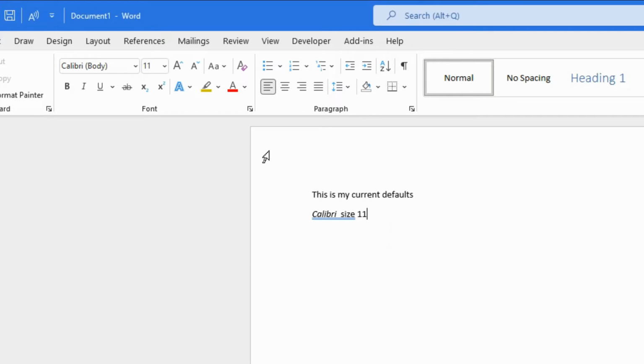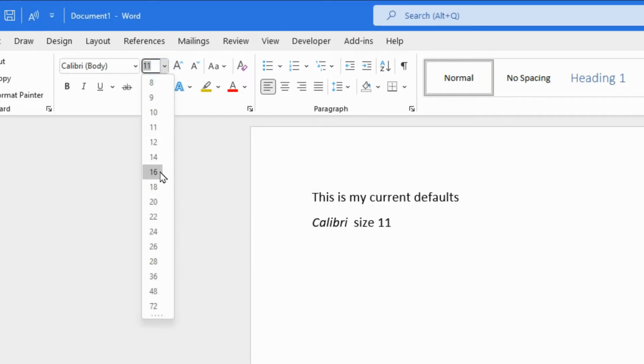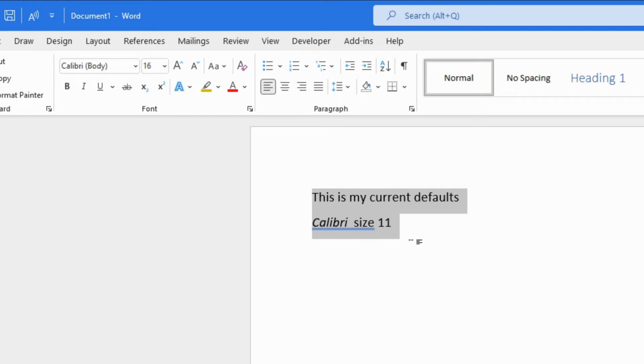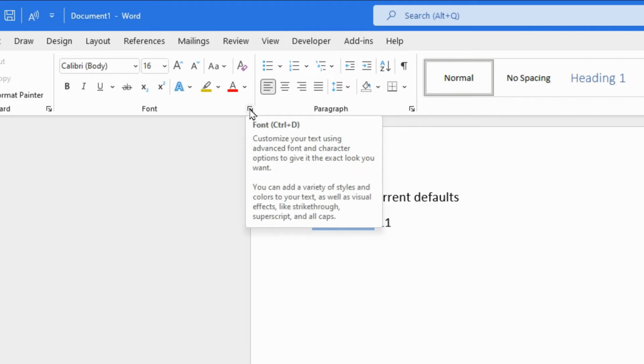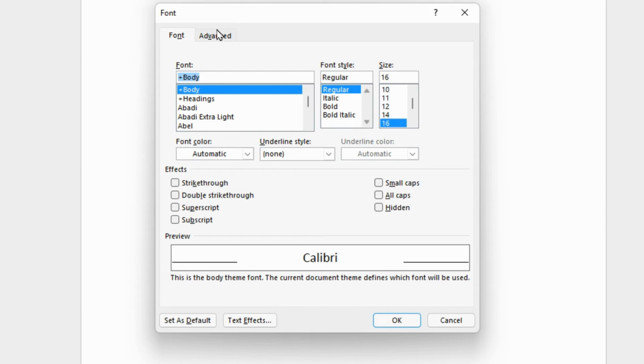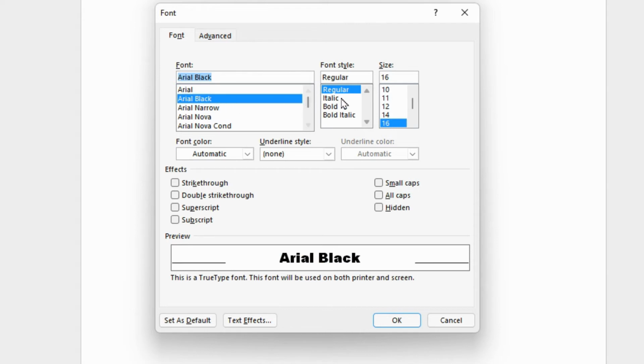So although you could very easily go in here, select everything and change any of these options, what we want to do is have this set as the default. So if you have your preferred font that you want and it's not there by default, click on the little arrow icon that's in the bottom right corner of the font section. It brings up the fonts window, and this is where you can start making changes to the font size, type, whatever it is that you want.